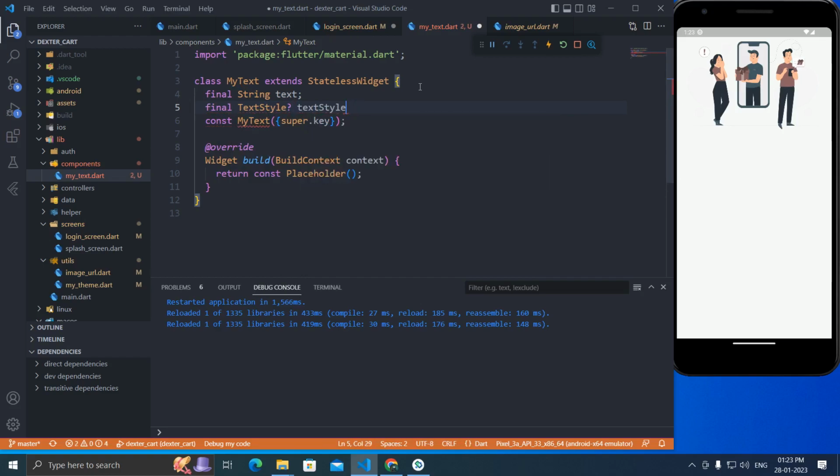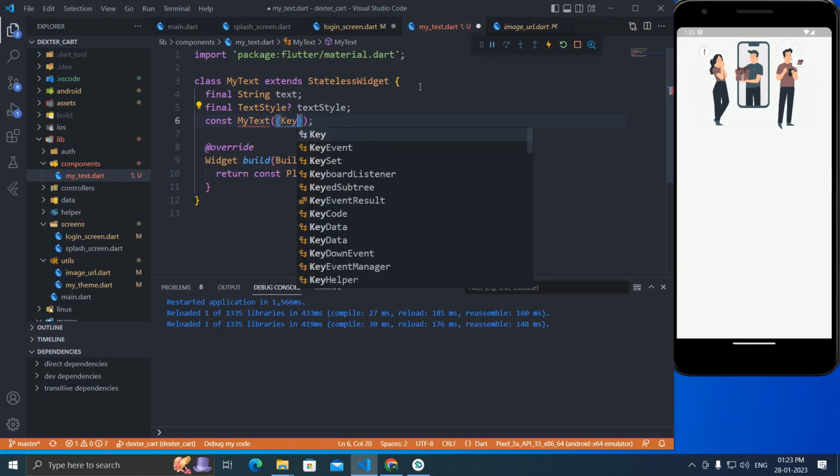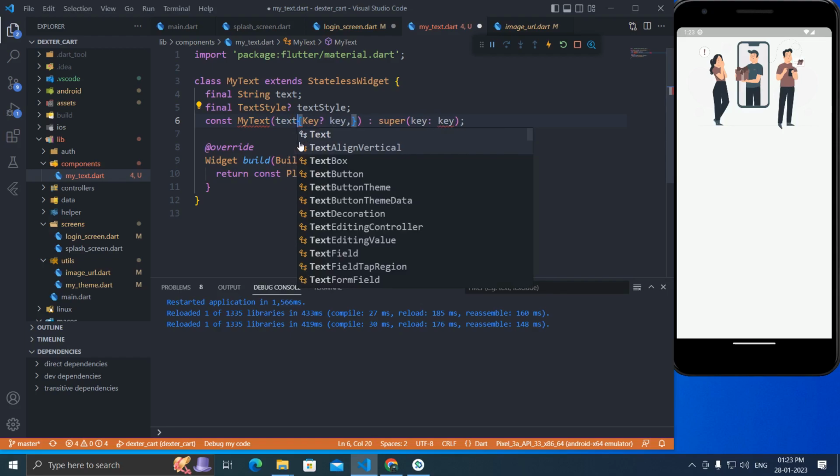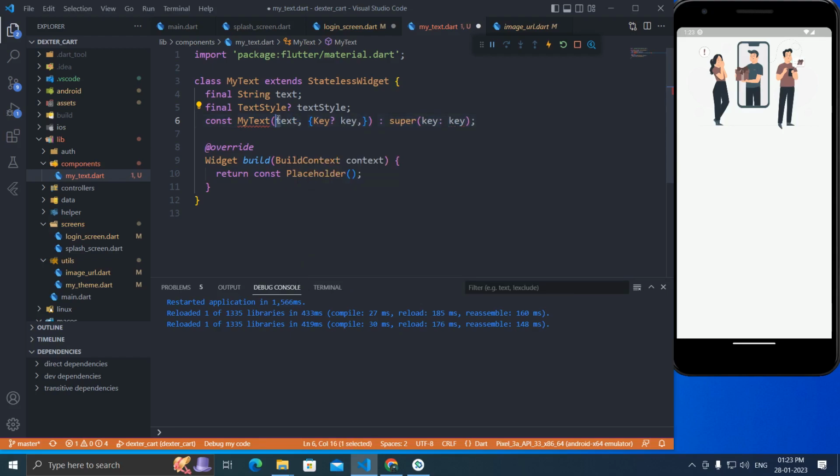style. Now here we will be giving key, and it will be passed to super. And here, we can say Text, this dot text, this dot style. Now the errors are gone.